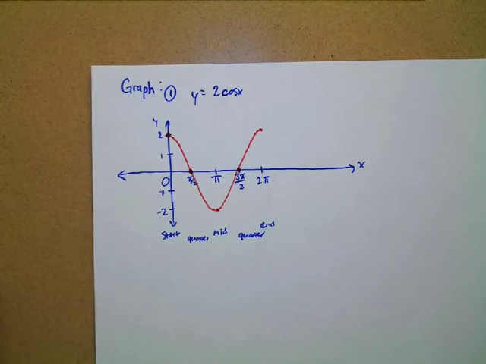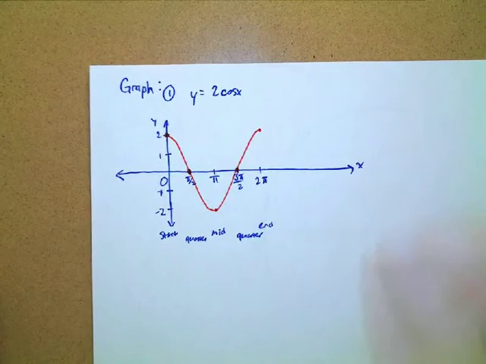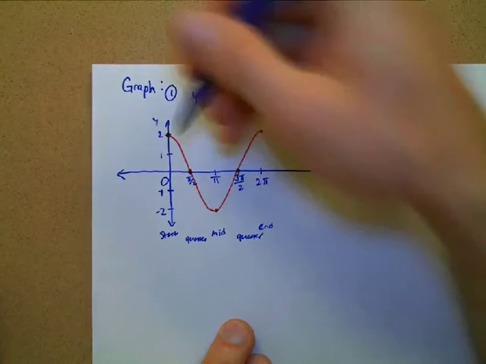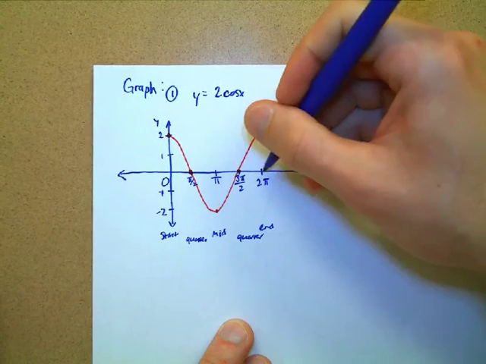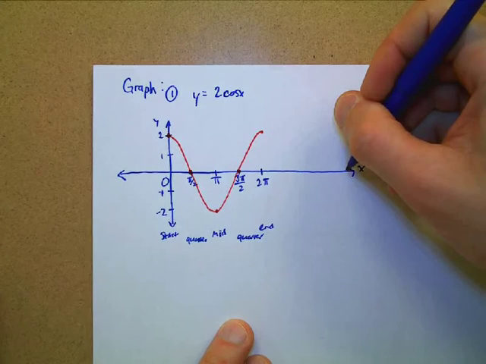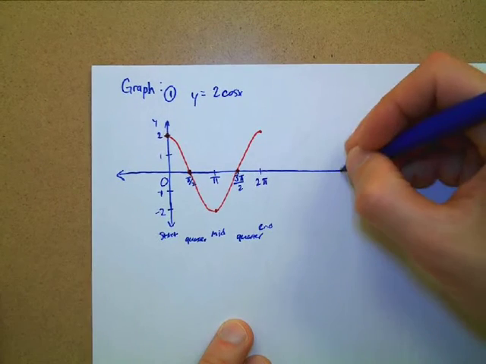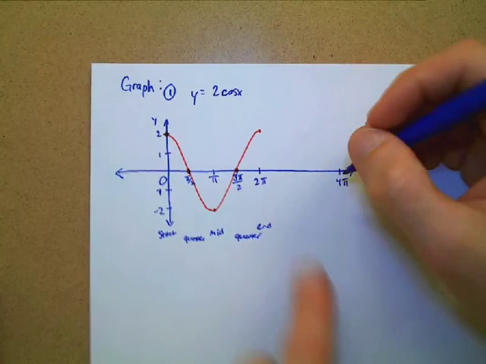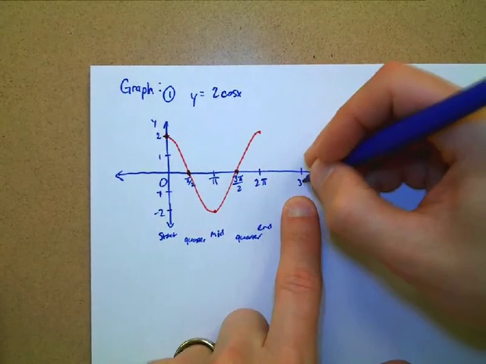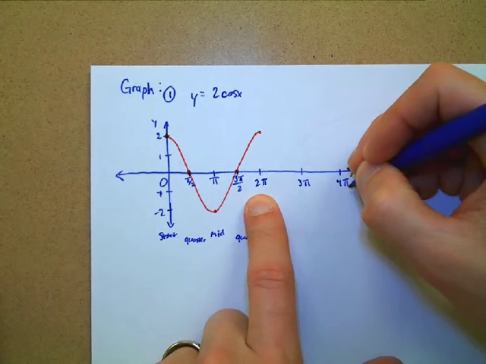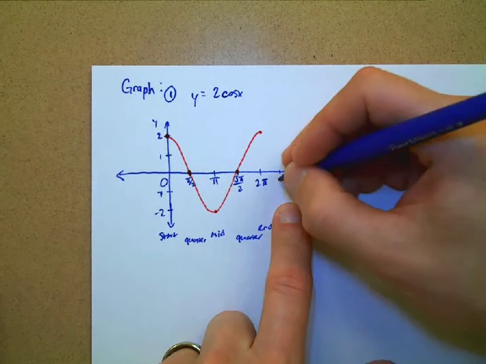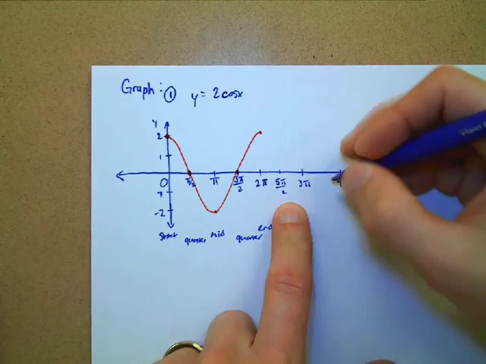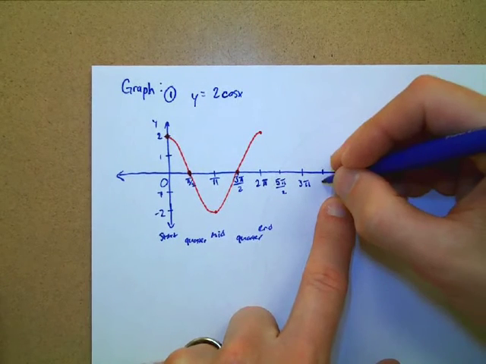Now let's say I wanted to get one more wave. Here's one full wave. Well, again, the period here is from 0 to 2 pi, so if I want one more full period, I would need to go out to 4 pi. Again, I would want to find the midpoint. The midpoint here would be 3 pi, because 2 pi plus 4 pi is 6 pi, divided by 2 is 3 pi. And find the quarter points. 2 pi plus 3 pi is 5 pi, divided by 2 is 5 pi over 2. And then 3 pi plus 4 pi is 7 pi, divided by 2 is 7 pi over 2.